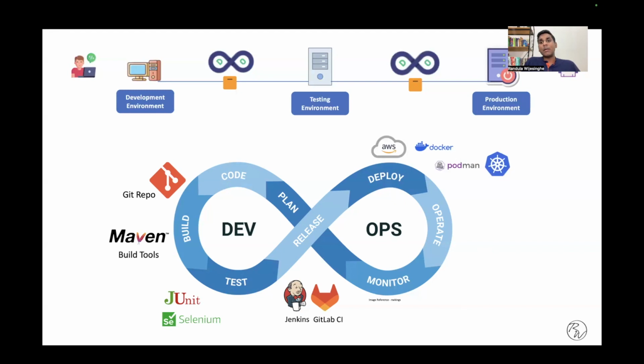Then deployment, as I mentioned to you, can be on Docker or Podman for the image building part, and deployed using Kubernetes structure on the cloud, AWS, Google Cloud Platform, or other cloud environments out there. Then it'll be operated, and you can manage all configurations and run it using Terraform and Ansible across the operations, and then the monitoring part happens with Prometheus and Grafana. And if some issue occurs there, then again planning, code, the full life cycle goes on.